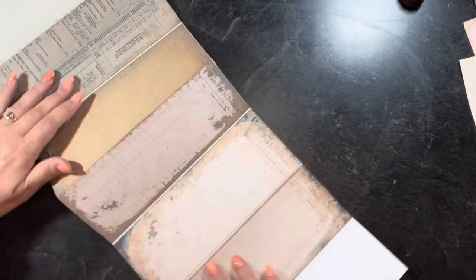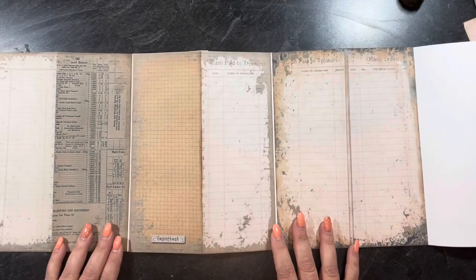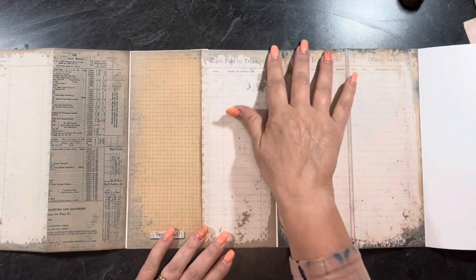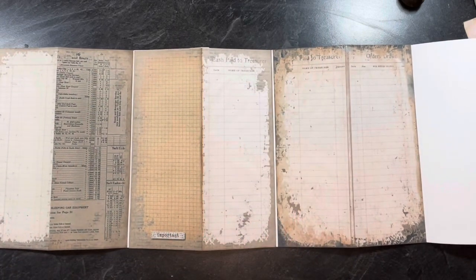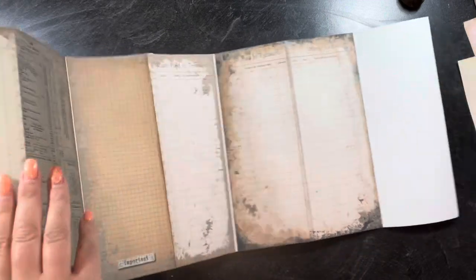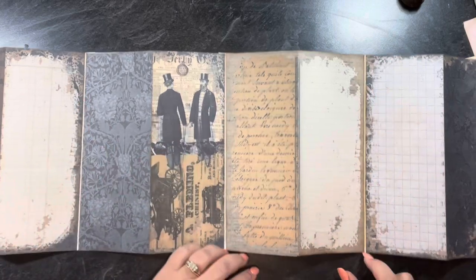Now I'm going to add some washi tape. Let's see, that's the part that was glued down, but I don't like the white showing. So I'm going to come back through and add washi tape here and here, and then in these three places.